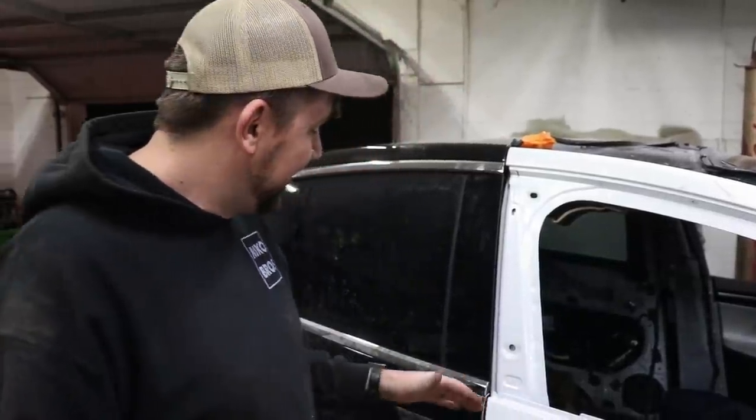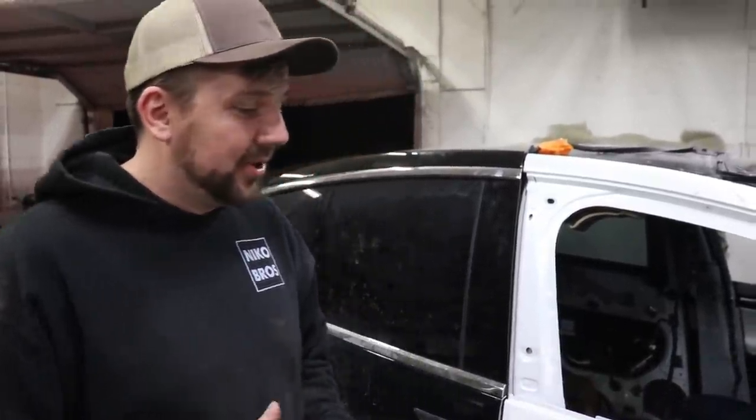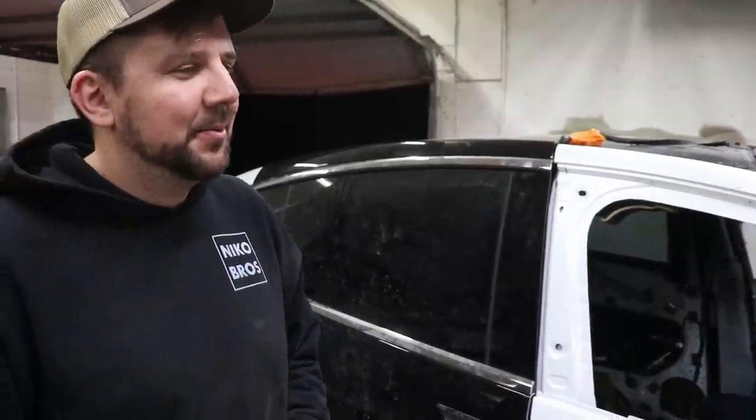So let's go ahead and try to get this off, try to get some other trim pieces off without damaging anything, because we want to put it back. These are our good parts that we need. So let's try to save them, but at the same time do a good quality job of painting, because that's what we do late at night. Anywho, let's go ahead and get right to it.